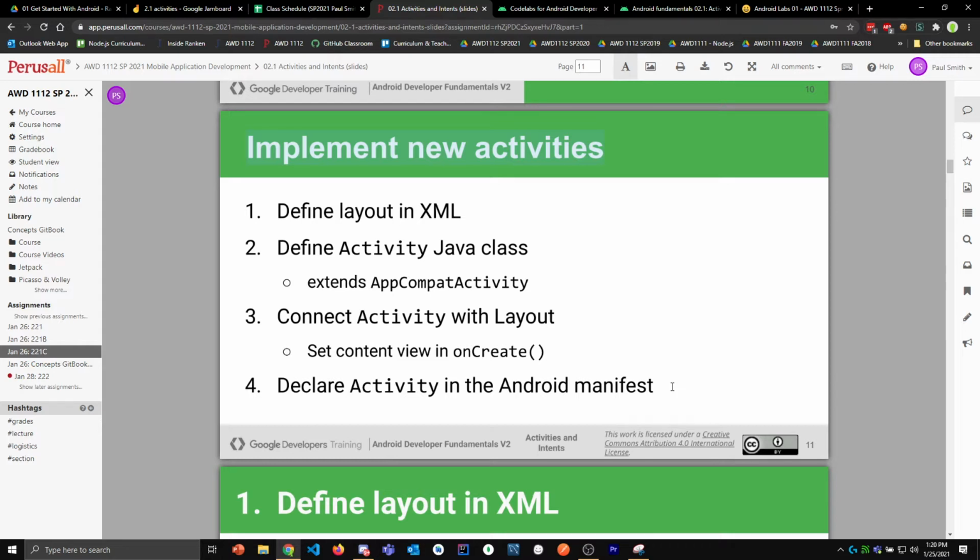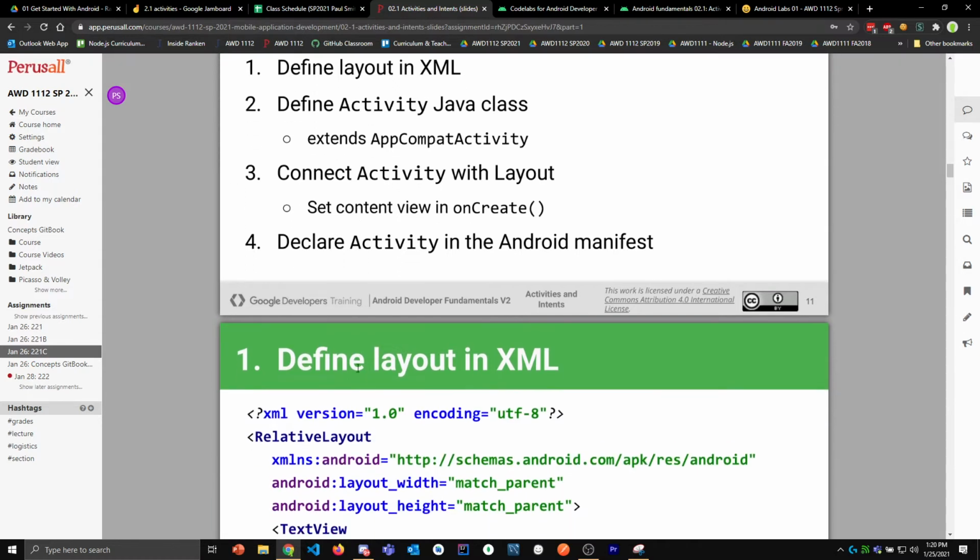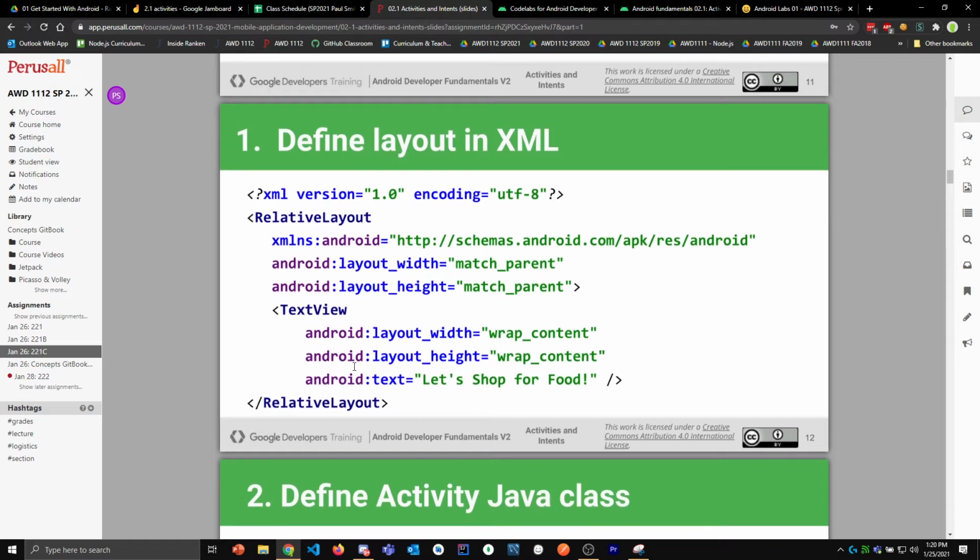Those are not optional. So again, I would really strongly recommend you write down those 4 steps in your notes, because you do need to remember those. I expect there are going to be some homework questions on them. This is also one of those things where a lot of students get into a problem and their application doesn't run because one of the 4 steps is missing, or they're not thinking about one of those steps.